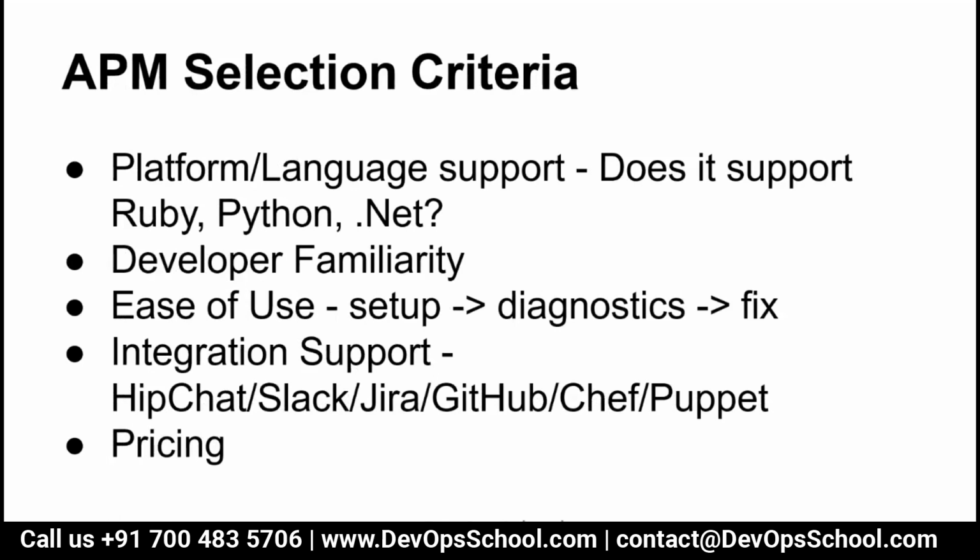Okay, so now the question is, how do you select? Which one should we go for? Which tool should you go for? So, guys, before deciding on a tool for setting up APM, you should decide what platform you are running right now, which language you have, whether the tool is familiar to the developers, customization, ease of use, setup, diagnostics, and fixing. Is it possible through that tool? Is integration available or not, and whether it is under your budget. All these things should be taken into consideration before deciding your APM tool.